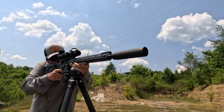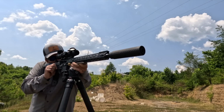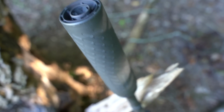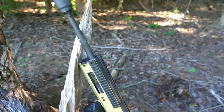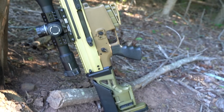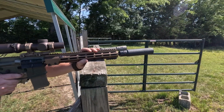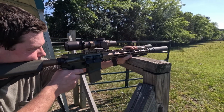I am so glad I got the opportunity to shoot these new SRBS cans from B&T and exclusively available from Silencer Shop. The performance and technology are amazing. It is so nice to know there is another high-performance, low-back pressure silencer available that not only sounds good on supersonic rifle rounds, but also performs really well with subsonics like 300 Blackout as well. If you are in the market for something along these lines, I definitely think the B&T SRBS cans should be on your radar. They have top-notch quality in manufacturing and deliver top-notch performance as well.